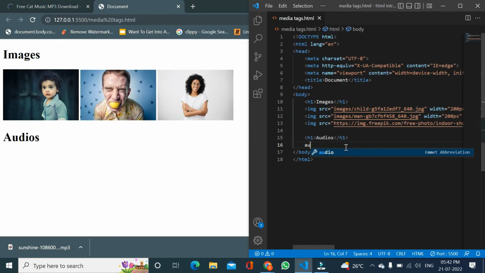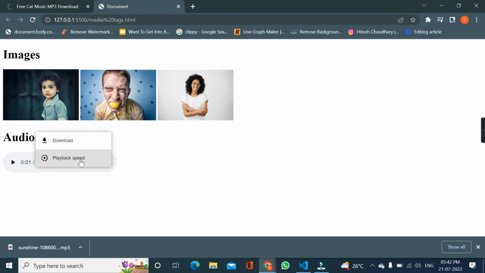Now to display the audio in the web page, we have two ways. The first way is to write it like this, audio, and we have two attributes. The first attribute is the source attribute. Here we have to define the file path of the audio. The next attribute is called controls. Without that you cannot see the play screen. So let us play.